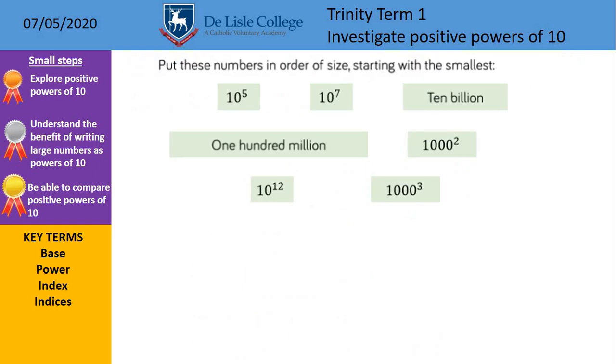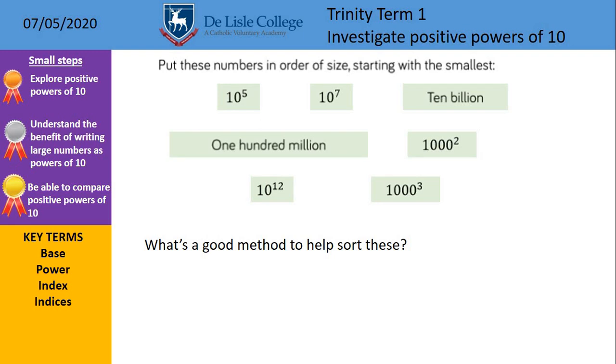Okay, so next up, here are various numbers. Some are written as numbers, some are written as standard form with their powers. What I would like you to do, and make sure you start with the smallest first, is to put them in order of size. And see, is there a good method to help sort these out and make your job a little bit easier for yourself? Okay, so once again, pause there and have a go at sorting those 7 numbers for me, please.